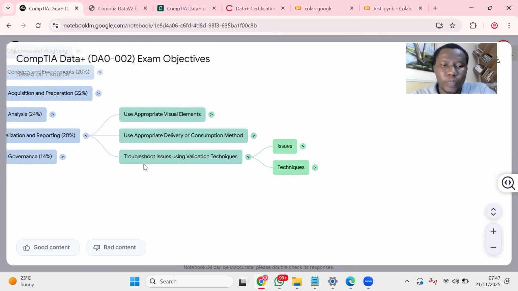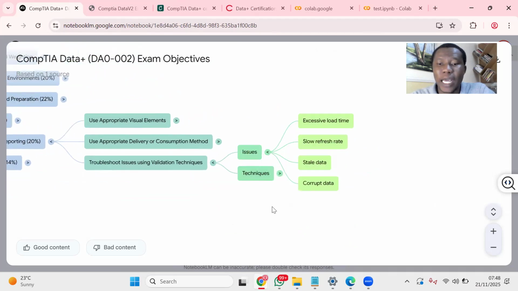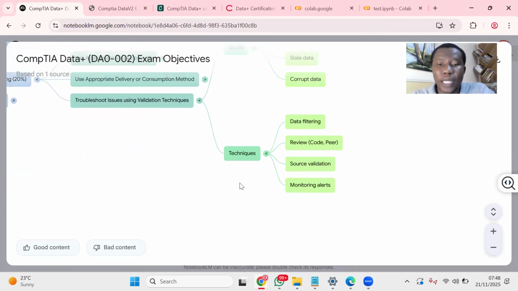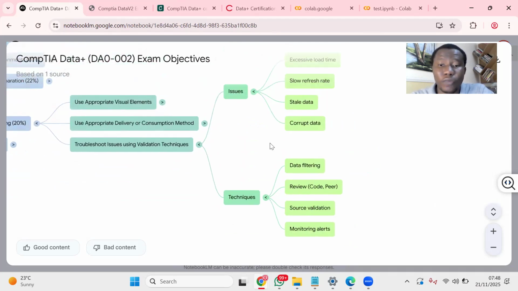Now, I've talked about troubleshooting, but let's talk about troubleshooting in light of validation. We can have issues: excessive load time, slow refresh rates, stale data, corrupt data. How do you handle that? You want to do good data filtering. You want to validate your source, because if you don't validate your source, it can be off, and once your source is off, your visuals are going to be off.